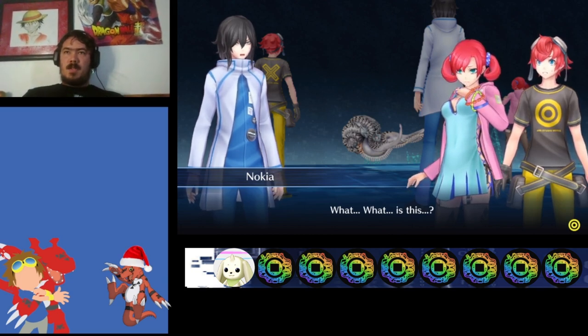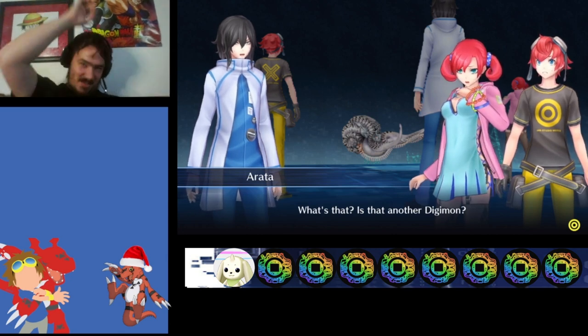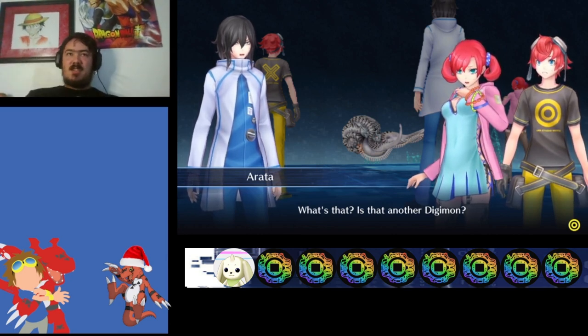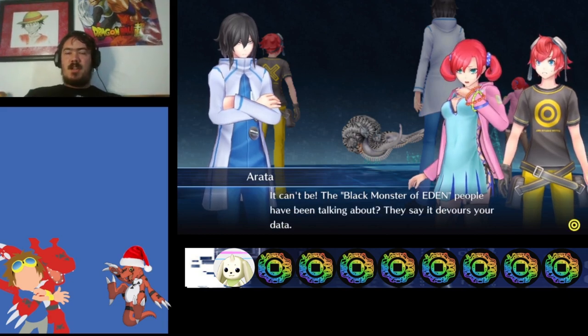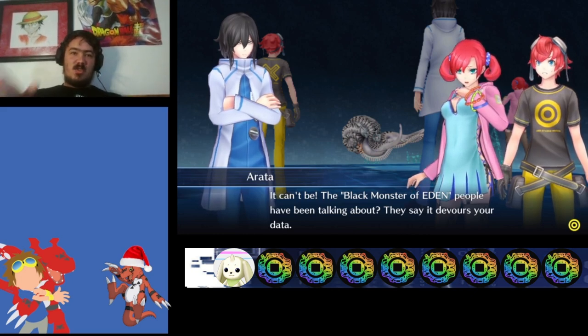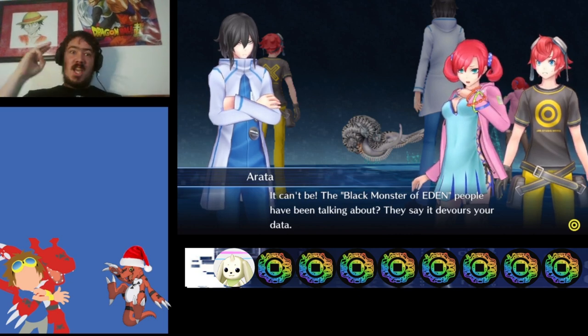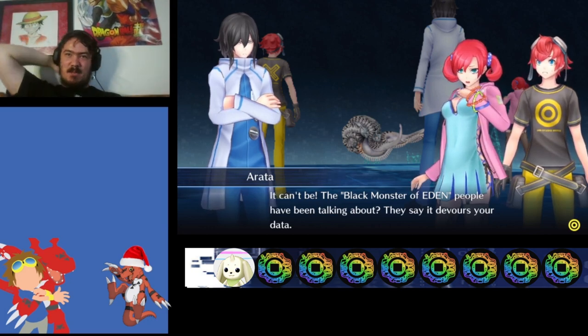What is this? Menacing. What's that? Is that another Digimon? Can't be. The black monster Eden. Okay, it is blatantly more white than it is black. Okay? I would go with checkered monster, I would go with white monster. I would go with anything else but black at this point, because it's more that than it is anything else. Like, why is it black monster?